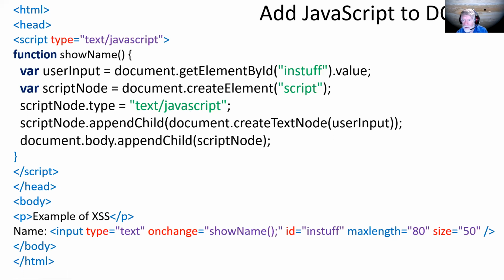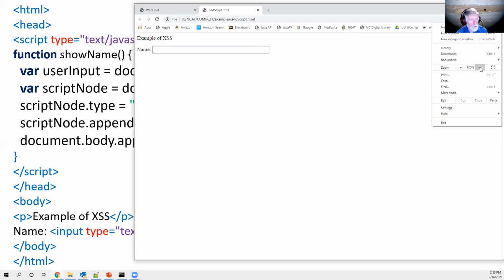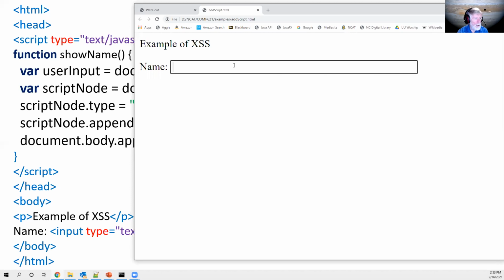There it is. In this case, it wants to create JavaScript out of this, so we have to pass it some JavaScript. I'm sorry, I'm hunting for my script examples. I have a bunch of examples, I don't want to have to type them in. Okay, so here is the sample JavaScript. Notice I don't have the script and end script tags on the ends because we already said in the code that this is of type script. So I type this in and I press enter. Look at that. It runs.